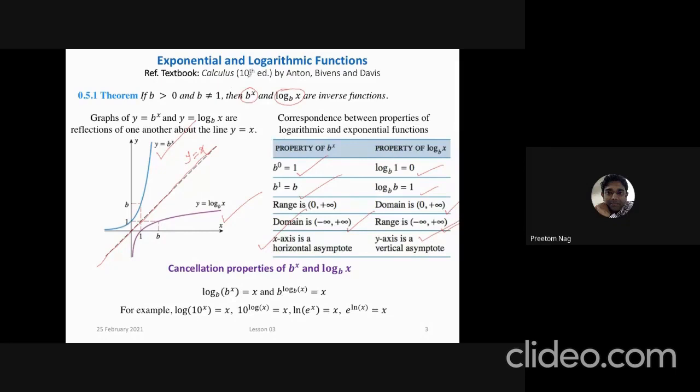So if I consider this is f, if I consider this is g, so what will be f of g x? What will be f of g x? f of g x means f of logarithm of x, right? So f of x is b to the power x and b তে তুমি যদি log x বসিয়ে দাও, right? So we take here the base is b, so log b x, right? So am I missing something? I think this should be একটা বেস হবে.